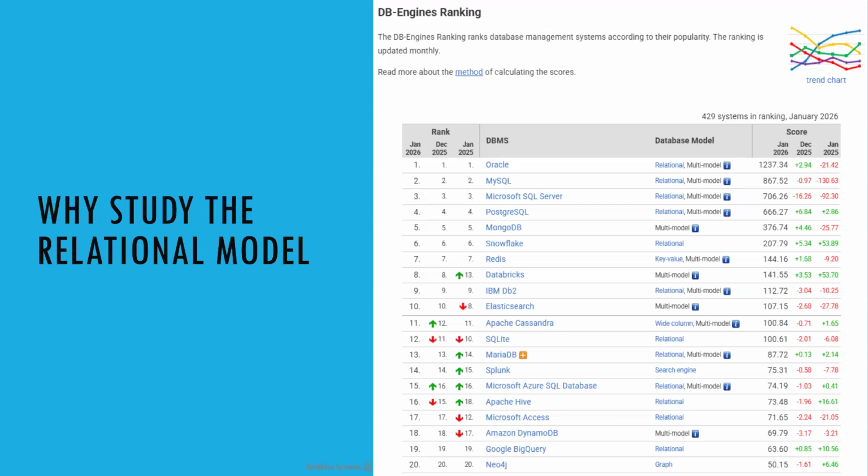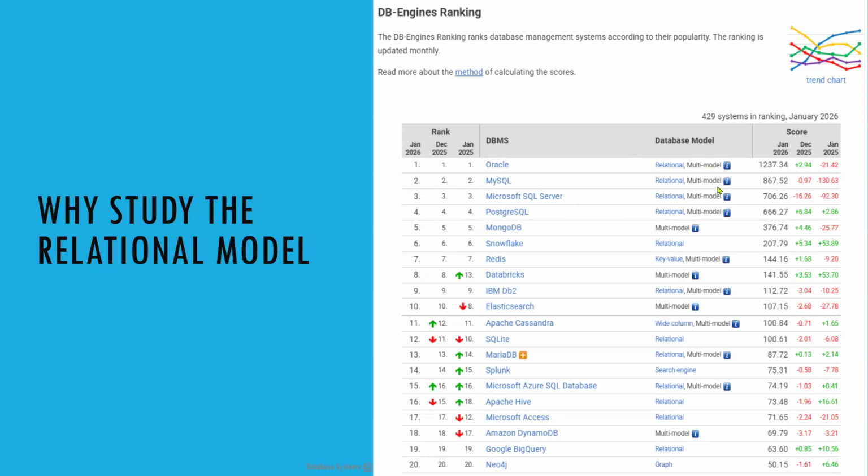All right. So again, I already showed this the other day in the first class. I believe that the reason we are still working on the relational model is that it is still one of the most popular. So if you take a look again, you will see that the first four are relational models by nature. So they are Oracle, MySQL, Microsoft SQL Server, and Postgres. See, the top four, according to DB-Engines ranking, are still relational.